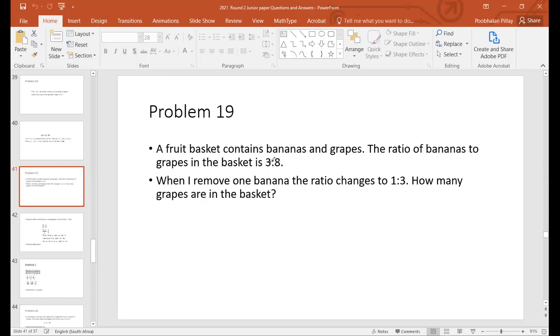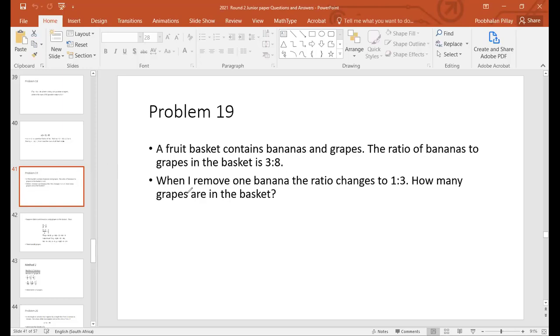I got 3:8. So I can remove 1 from here and I'll get 2. So the new ratio is 2:8. It should be 1:4, but they say it's 1:3. So what's wrong with that argument? You said it's like totals, but it's actually a ratio, so it could be any number. It just needs to have the correct ratio. All right. Okay, that's good, Roland.